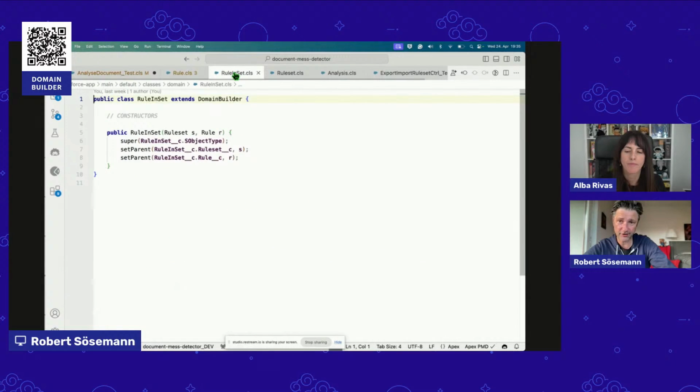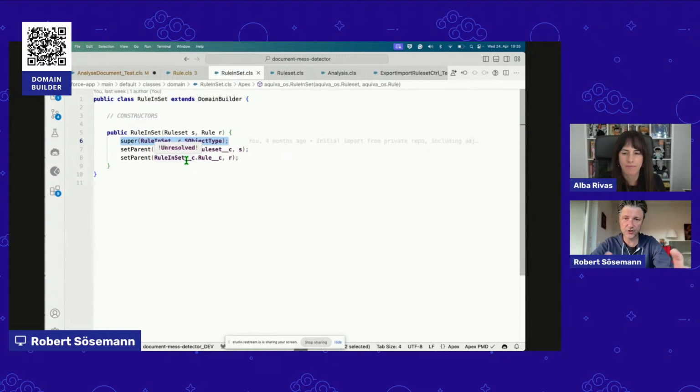The linker object, we never actually expose it in the test. We have this domain builder which says, yes, this is of the type rule in set, and then we set the two parents of this object, like every child has two parents. So we pass in the rule set, we pass in the rule, then there is this set parent method.